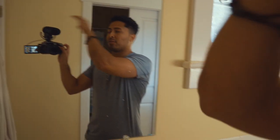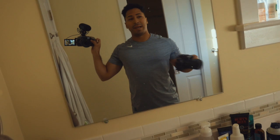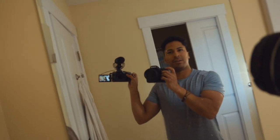Quick update, upstairs in my bathroom to show you guys my camera setup. That is how it looks right now. I got the Rode mic on top for that good crisp audio. And I got that nice lens. It's a 12 to 60 millimeter lens. Very nice, guys. And in comparison to my Canon 80D, you guys can tell this thing is thick. This thing is big. Look at the two compared to each other on the side.